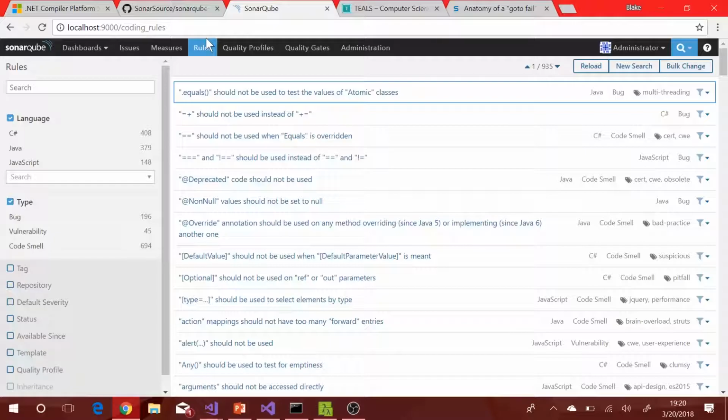But one of the nice things is they also have a tool called SonarLint, where it will download the rules from here and then give you those as warnings in Visual Studio. So before you even get here, you'll know whether or not your code would pass. But this also checks things like code coverage. So if you drop code coverage, this is going to flag you. If you had a security vulnerability, this is going to flag you. And it even has what we call the blame bar, where you can go and figure out who put in the code that broke the build. So it's a really powerful tool.